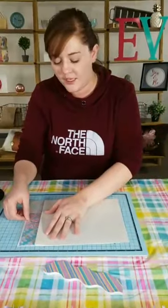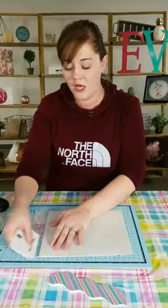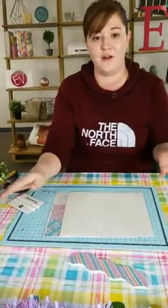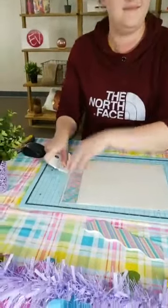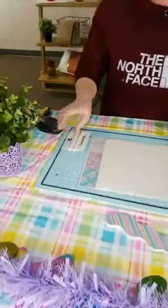So Carol's asking if the printable vinyl is permanent. Yes. It's permanent, waterproof, not water resistant. I could print this off and go stick it under running water in my sink and it's not going to bleed, if you did it on the correct side. If you print on the wrong side, it's going to smear like crazy. Which isn't a total loss. You could dry it out and then just feed it through correctly. It's not going to matter because that's the back. So don't panic if you go, shoot, I just wasted my vinyl, I printed on the wrong side. Just wipe it off and flip it around. You're fine. Okay, I'm getting close to doing this.